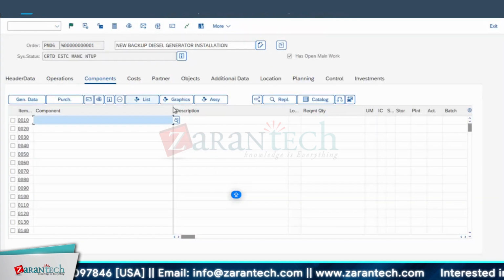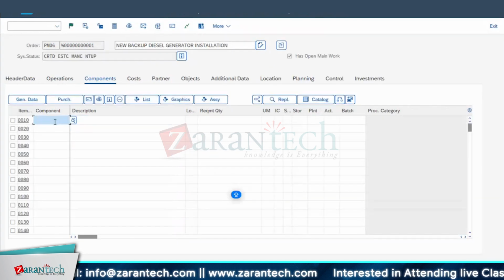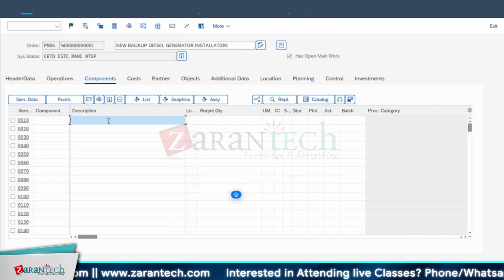So you can have new components, like existing components also. Here we can have a new one. In real time there will be an error, because directly we cannot type anything in the description and procure it. Normally a component item code will be created, but here I'm typing something: a diesel generator, some 500 kVA.